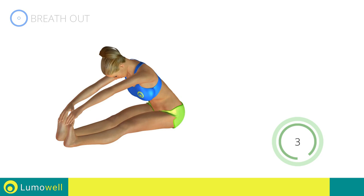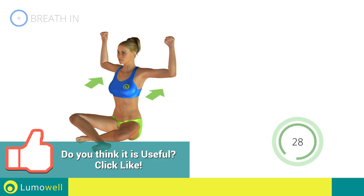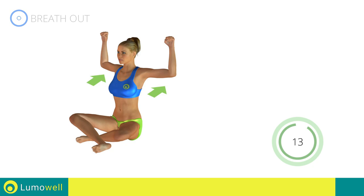Next exercise, stretching shoulders. Go. Be sure not to bend your back. Try staring at a point in front of you. Five, four, three, two, one, stop.